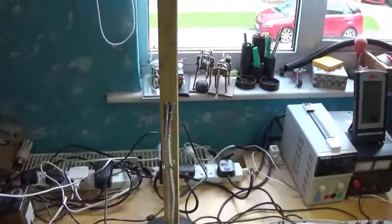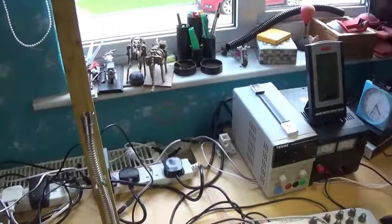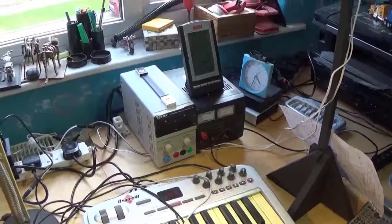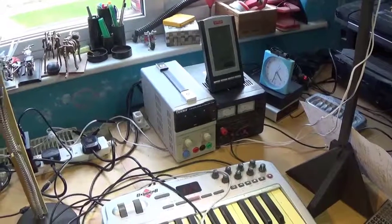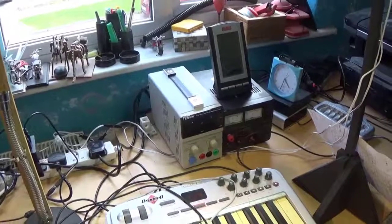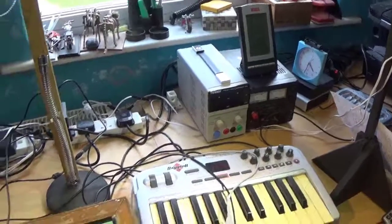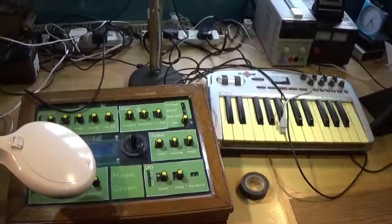So now I need to do something with the camera stand, which is clipped to a gooseneck microphone stand. Not ideal, and I still haven't fixed the old power supply. That's an upcoming video, and that's about it. So that's the current state of Tripplikit hardware and software, and tomorrow back onto the Mean Green.